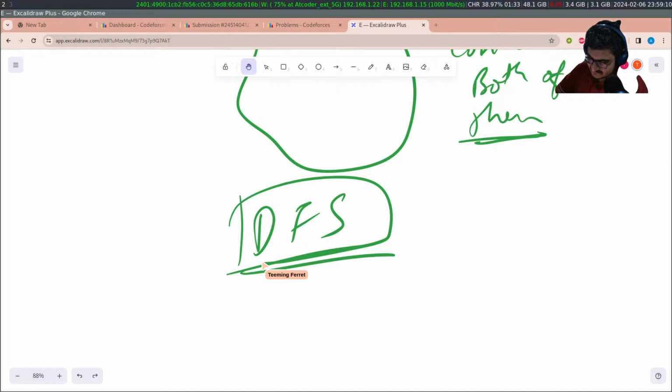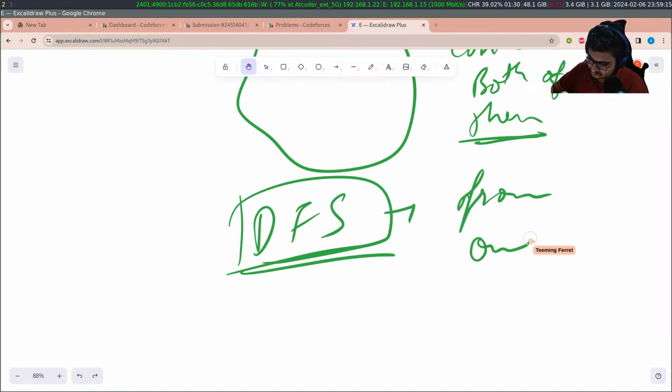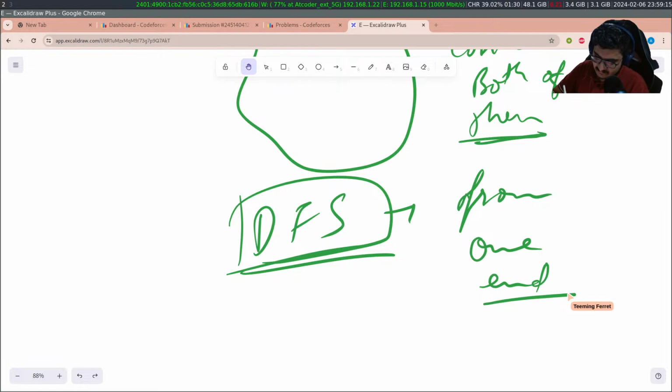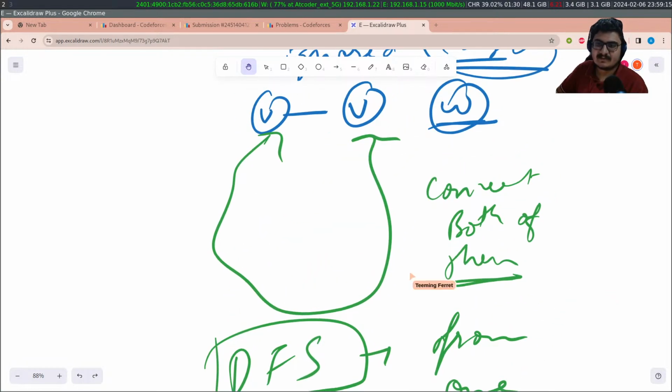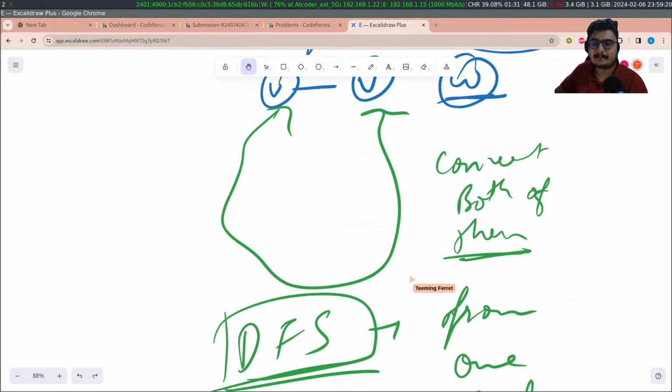You start DFS from one end, you ignore this edge, and you run over here. Okay, Rajiv, good question. Why not minimum spanning tree and find the first ignored edge? There is a corner case which I will share.